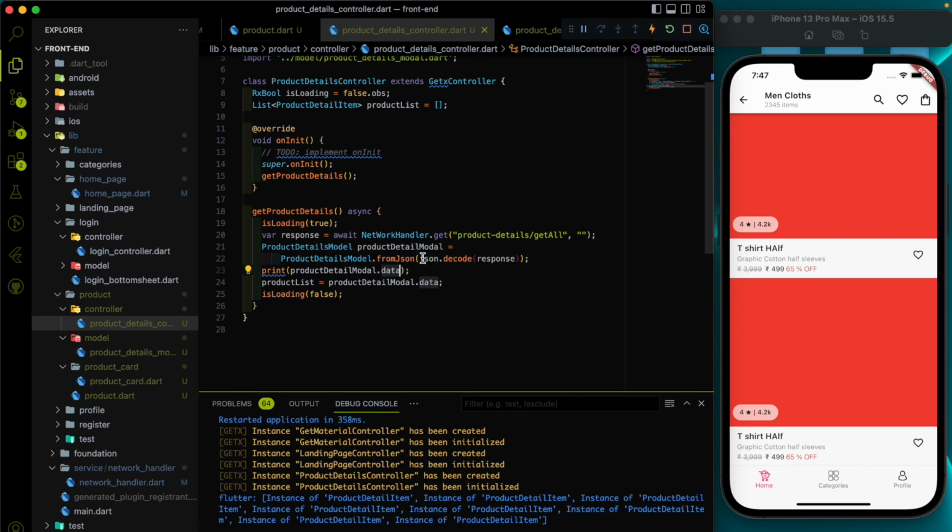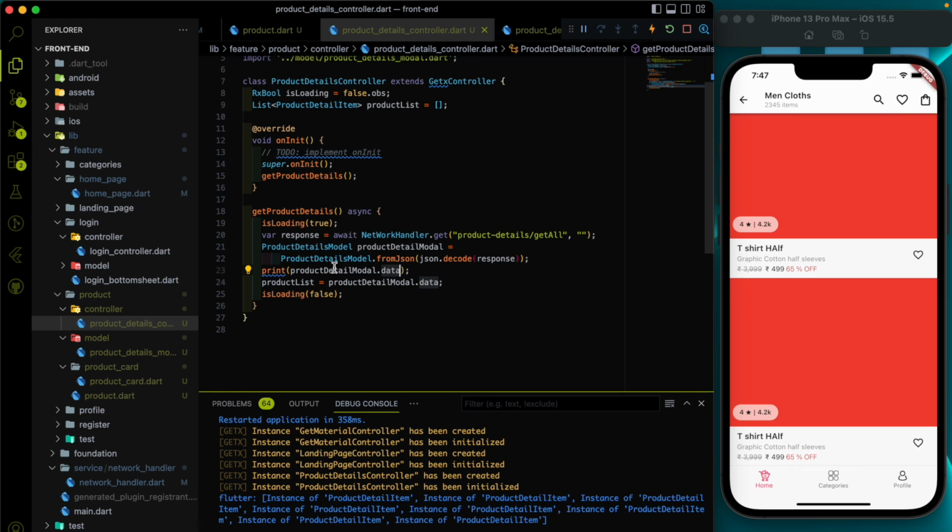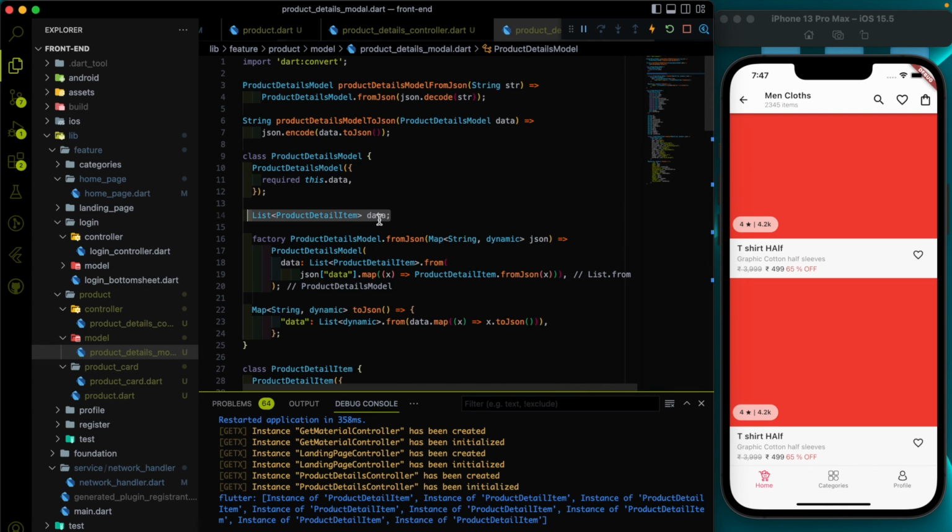Actually, what we pass here is first mapped from the map format to the normal class format, and it assigns it to the data variable. So now this data variable has a list of all the items.